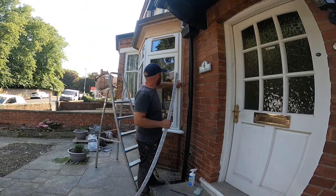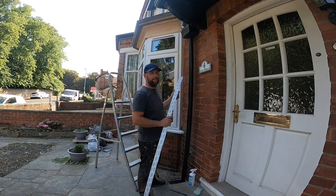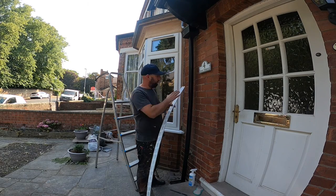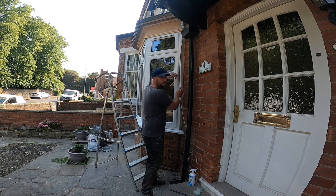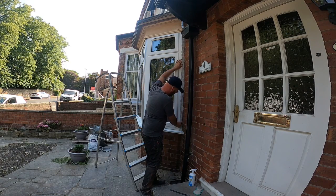So I'm just putting this trim on now. I've cut it to a bevelled edge. I think this is 70mm or 80mm. Just put the head in. Cut it nice and easy with a jigsaw if you've got it on a flat surface. So I'll put it on backwards, marked it down with a pencil, cut it, and it's now the right profile.